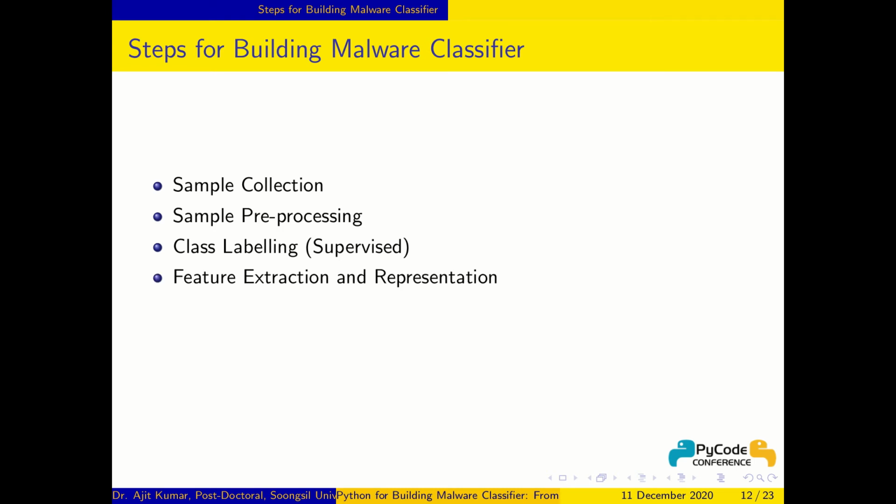Once you have both classes of samples properly labeled and pre-processed, you can extract the features as per your need, and then you can represent them as a CSV file, an ARFF file, a tab-separated file, or whatever the requirement is, and write those features into that. I will show how to do it and what we have decided to do. And then once you have the feature set as a CSV or text file, you can go for model training and testing. In this demo I will be doing supervised learning.